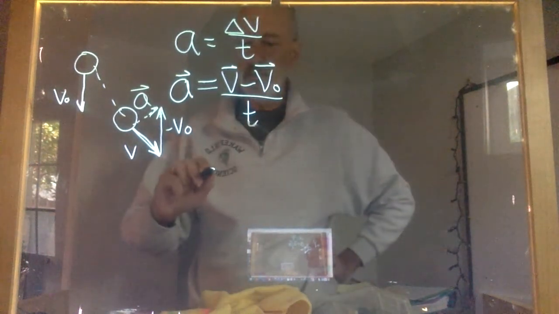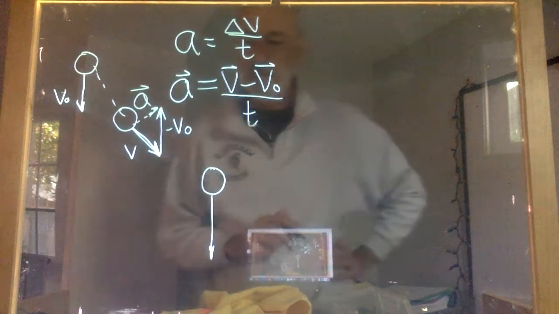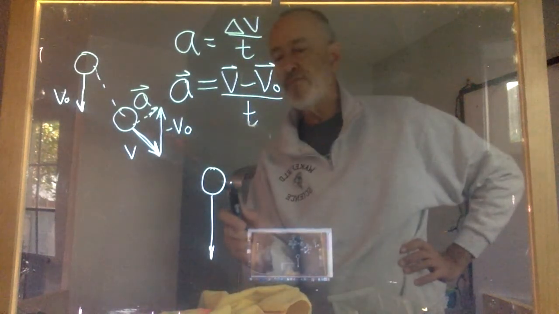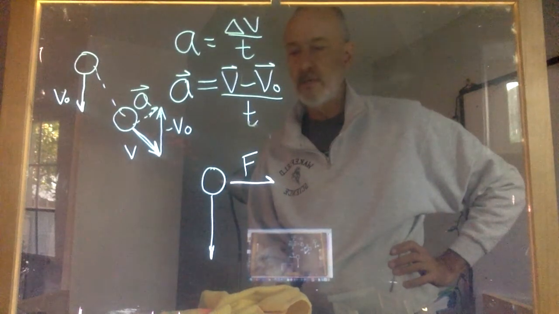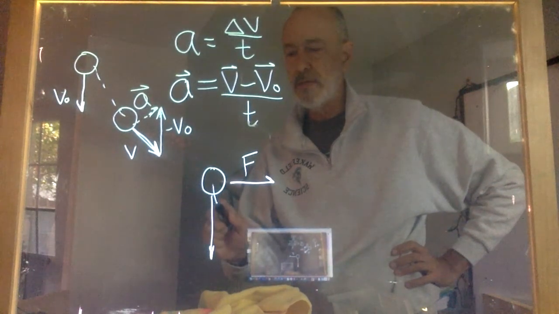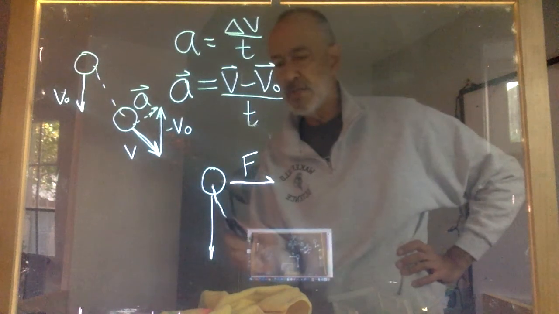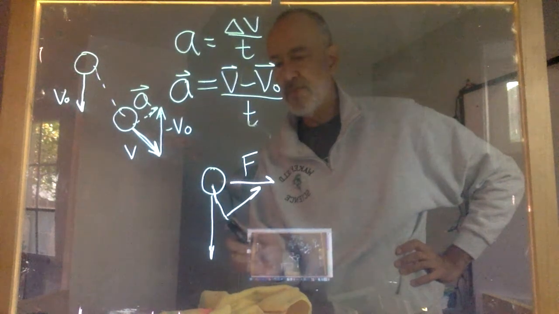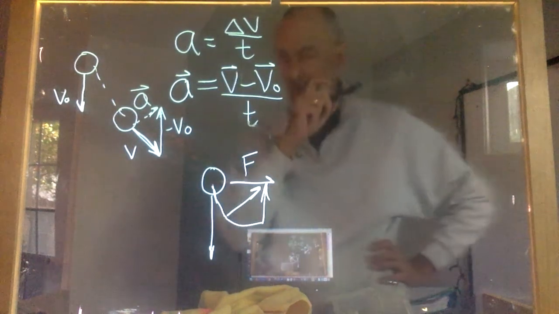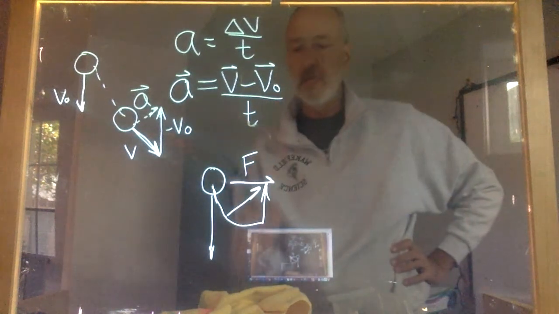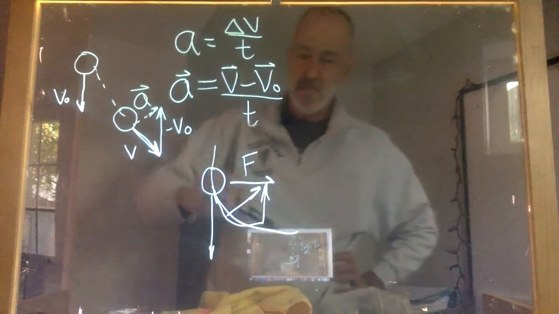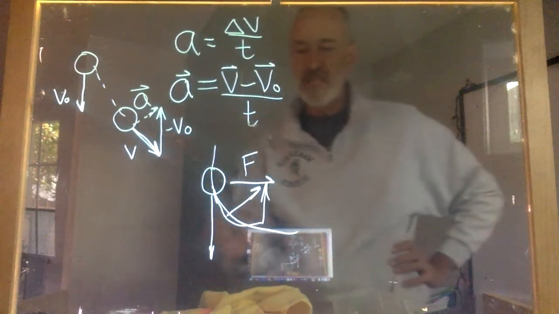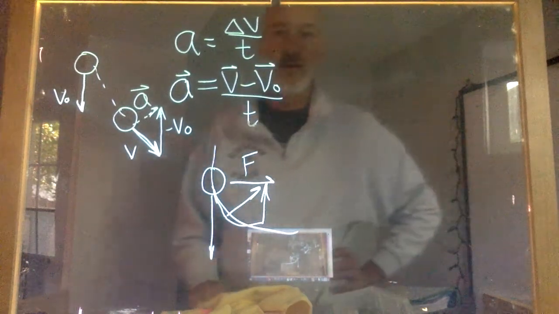So if I'm going in this direction, I need to apply a force to cause an acceleration in that direction. Okay, and then that will make it turn a little bit. And then as it turns, I need to continue applying forces. And you'll see this is all towards the center of this arc. Even if I'm just turning like that, my force has to be towards the center all the time.